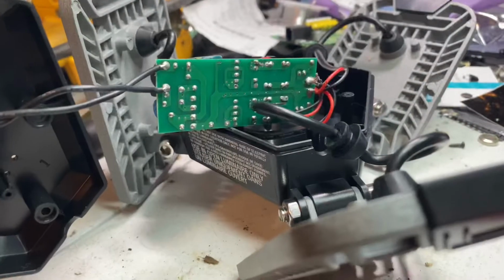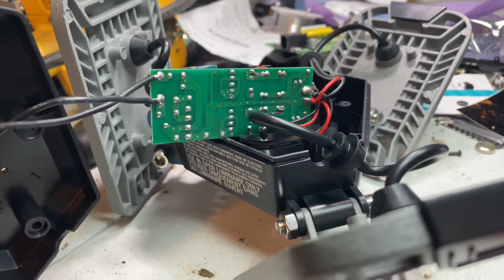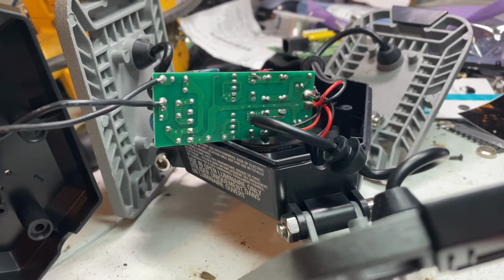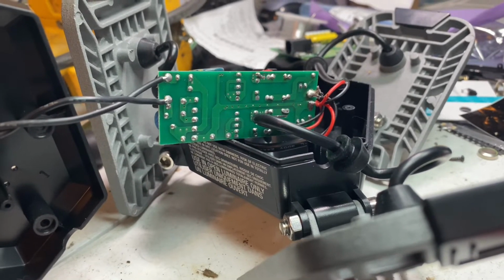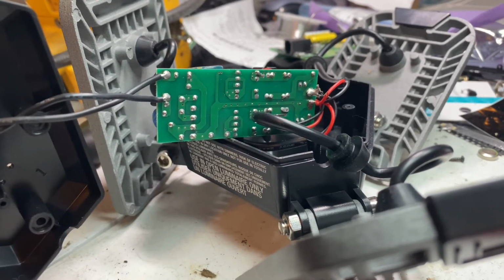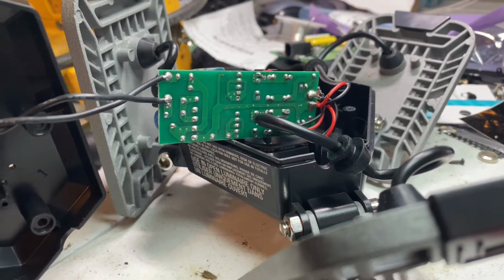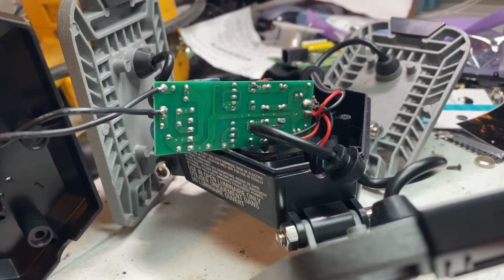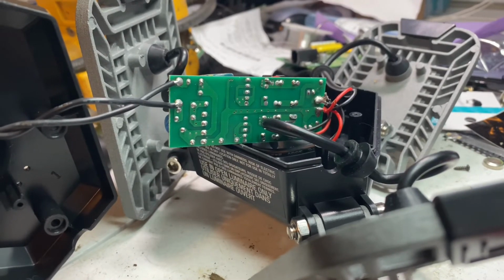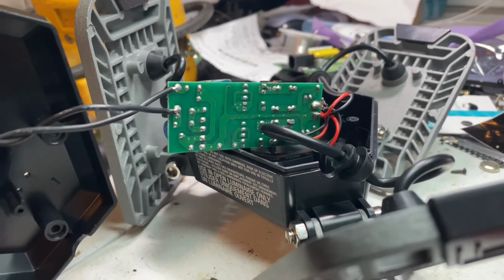Alright. So, with it unloaded, it's at 163 volts. With it loaded, it is at 74 volts. And it's drawing 710 milliamps, which is 52 watts, which is higher than what the board is rated at. And it's well below the 3 amps the chips are rated at. So chips are fine.